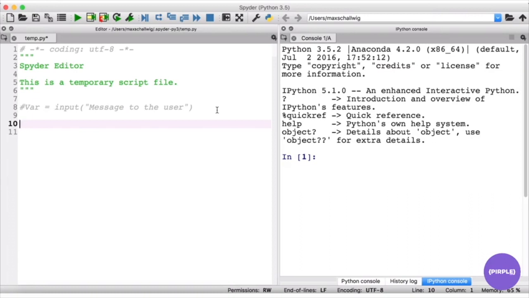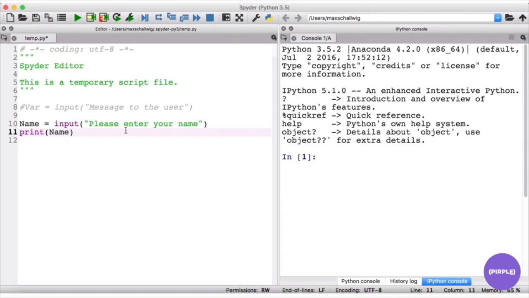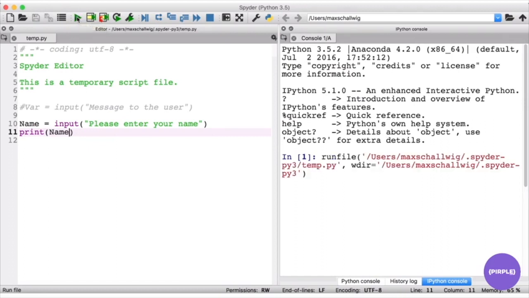So let's start with a name, maybe. So we'll ask the user for their name, and let's save it in a name variable. So we'll call our variable name, and we'll have it be equal to the input from the user, so the input keyword, and then open and close parentheses. And inside, I'm going to deliver the following message to the user: please enter your name. And then afterwards, let's just print the name so that the user enters their name, and then we print it back to them, we show it back to them. So let's just run this and see how that works.